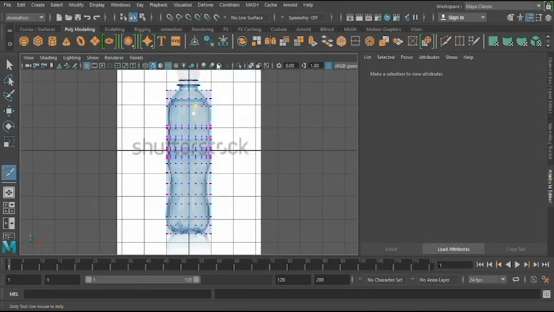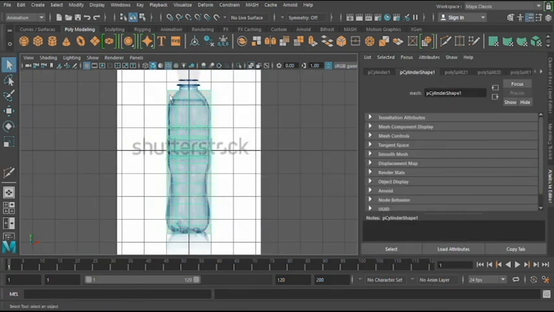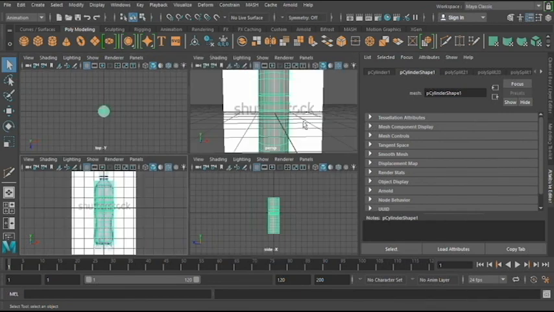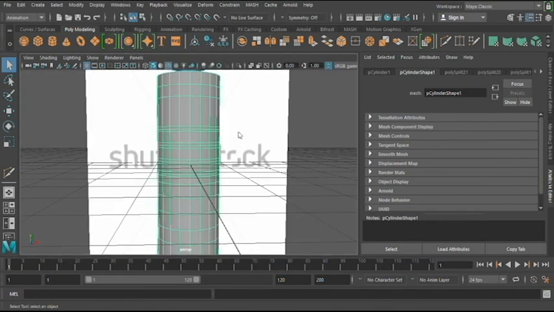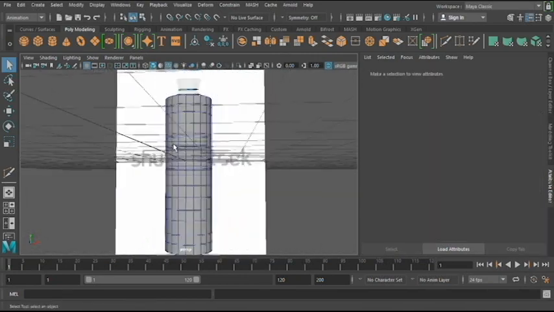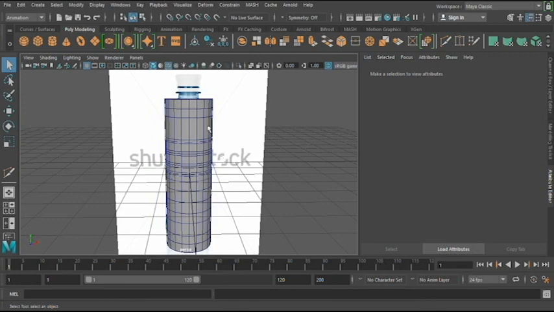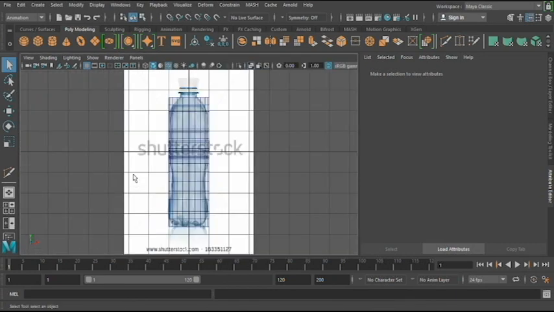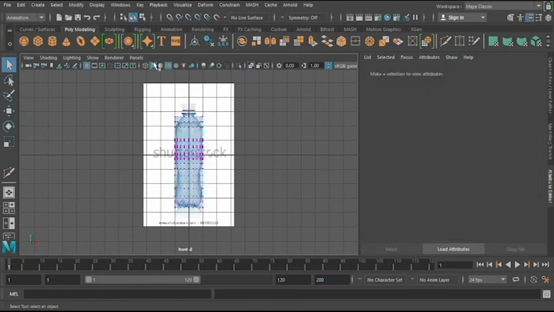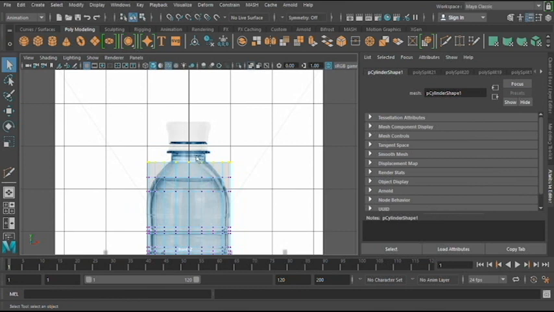So I'm going to hold right click, go back to object mode. I'm going to go back to the selection mode over here. Now if we see over here, oops, yeah, so we can see that. You can see all these edges. These are, and we're basically going to be manipulating each of these. So now if I go over here, hold right click, go to vertex, I'm going to select this top vertex loop. I'm going to press F to focus on it.